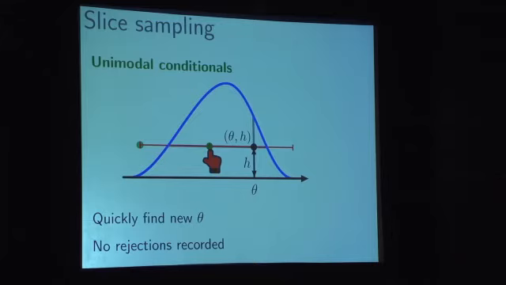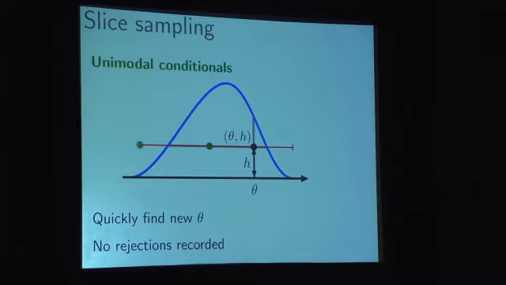These rejections are just part of the internal working of how I'm going to move horizontally. They're not part of my Markov chain. So this is a method that will keep looking until it finds an acceptable point, and then it just goes there. Unlike Metropolis-Hastings, I don't need to record rejections. I don't have horizontal lines on these trace plots. And what's good about this procedure is that I don't need to know in advance how broad this distribution is. It automatically shrinks in to find a sensible step size. So I don't need to tune things as much as for Metropolis-Hastings.